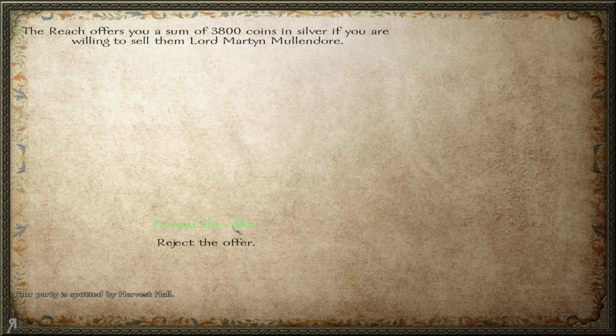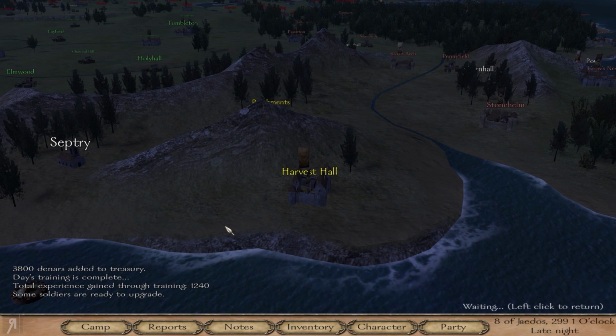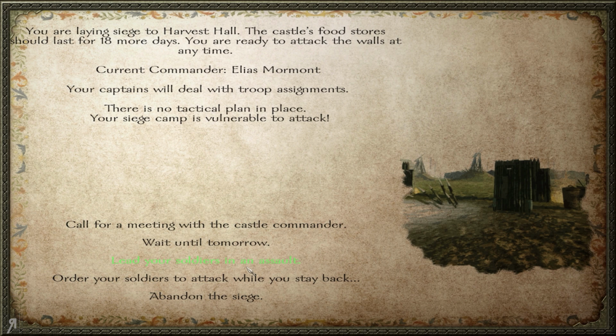Well, we already have a ransom right here. 3,800 coins for Lord Martin right there. So we're going to take that, because that's amazing. That's really good. I think that's probably more at the top end of the ransoms, because mostly we've been seeing about 2,000 to 3,000. So anything more than that, and I'm perfectly happy to take it. So let's actually just, oh yeah, we can't wait anymore.